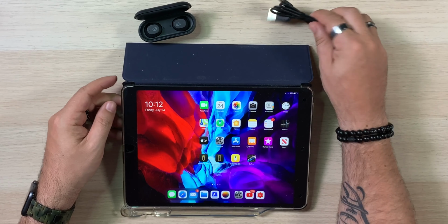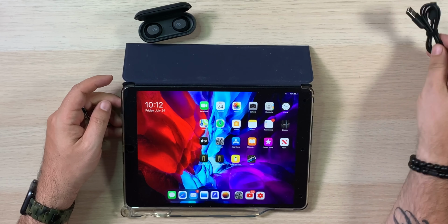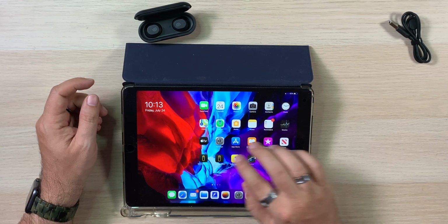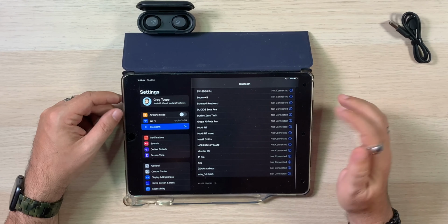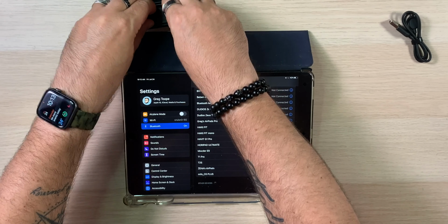So I'm going to bring over my iPad here. Just hopefully you guys can see that. We'll make sure it's all kind of there. I do like that USB-C. I think that's good. What we're going to do first is get into my settings here, get ready on my Bluetooth. Scroll right to the bottom because that's where they'll show up, hopefully. Right and left, in they come, pop them in.